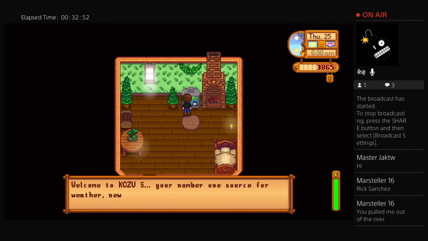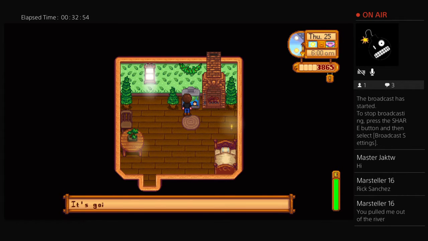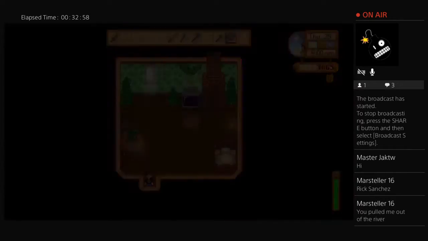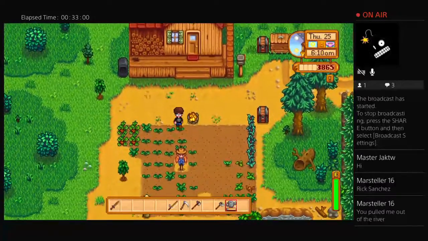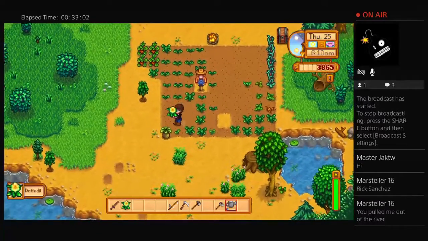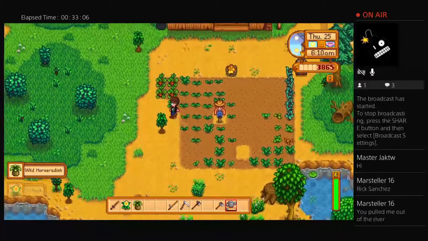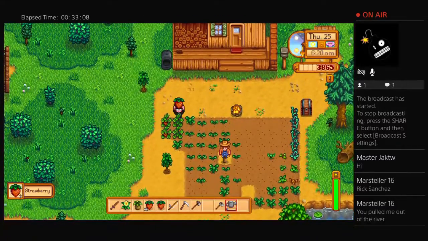Just so I can get down the mine and don't have to worry about the plant. The mine doesn't really matter anyway. There's not much. Beautiful sunny day. It would be. Okay, so I'm not going to bother about my crops anymore. I'm just going to get strawberries already there. Yep, strawberries.